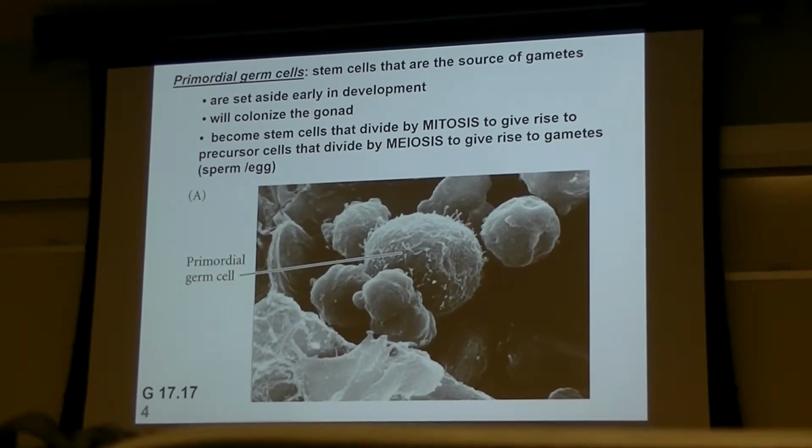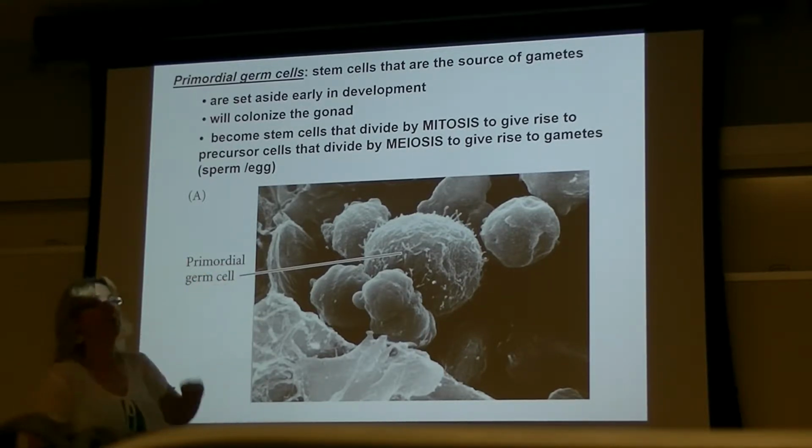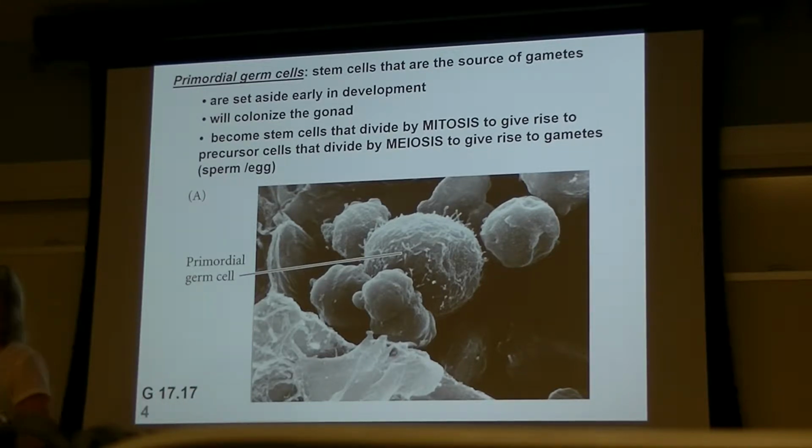In many cases, it's a little surprising, but they actually have to migrate from the position that they arise in the embryo when they're first specified and determined. They're going to migrate through the embryo to find the gonad and then eventually take up residence there. So, another one of these surprises, you would think that they would just be born in the gonad, but that doesn't have to be the case. And then as stem cells, they're first going to go through many rounds of mitoses, just dividing themselves to create a population of diploid cells, and then those will go through meioses to create the gamete cells, the sperm or the egg.